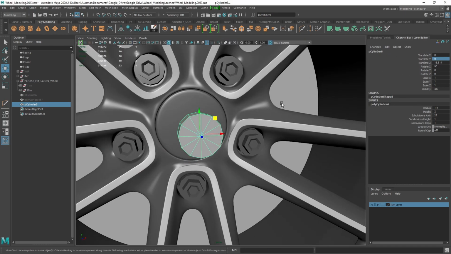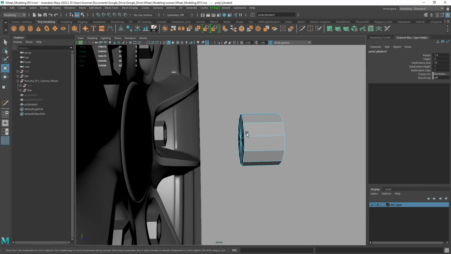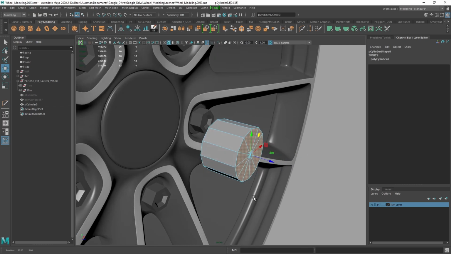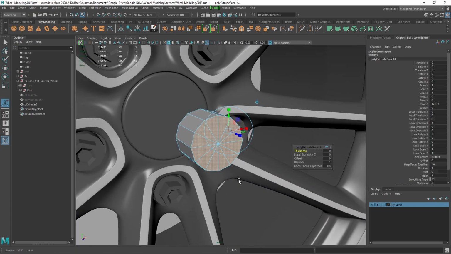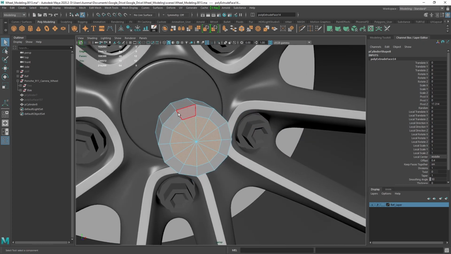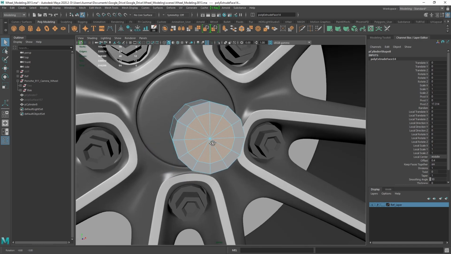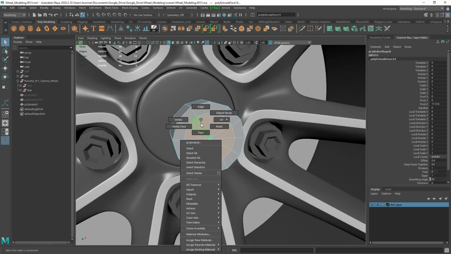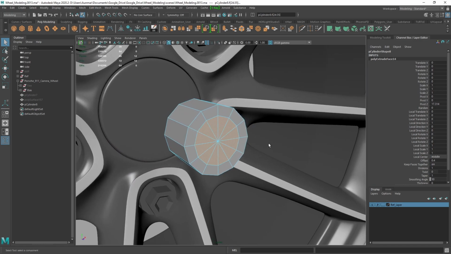All right, so now that I have this, what I can do is go ahead and extrude, Control E or Shift right click, and do a quick offset. Okay, so we're going to do this part here, and this is the part that we have to flatten out, right? So what I want to do is go ahead now and extrude this out like so.